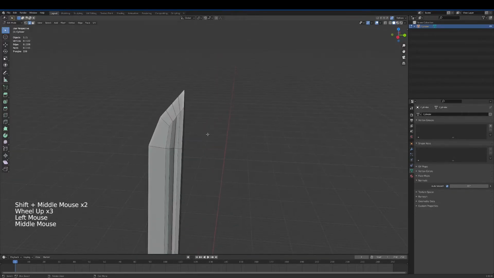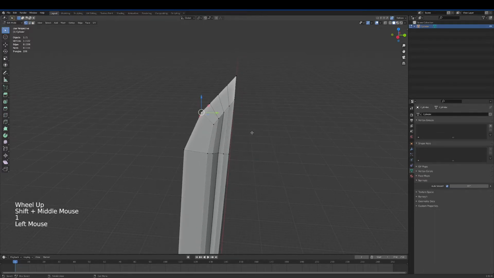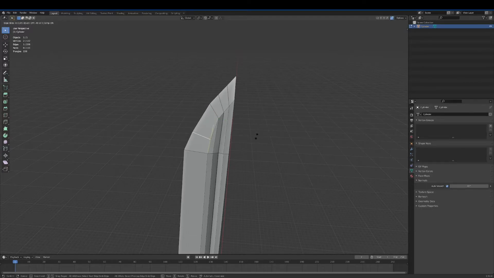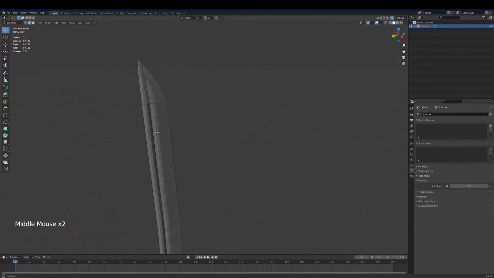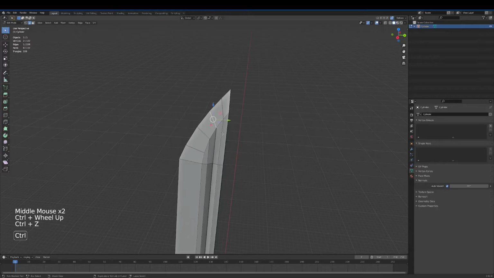Let's fix the upper part here a bit. First off, we're going to move this out a bit. I select the edge. Press double G to slide along the edges. Spread them out a bit. Oh, that's good. Oh my god. Yeah, I should have mirrored probably this part. I don't know why I keep on forgetting it. I'm sorry.